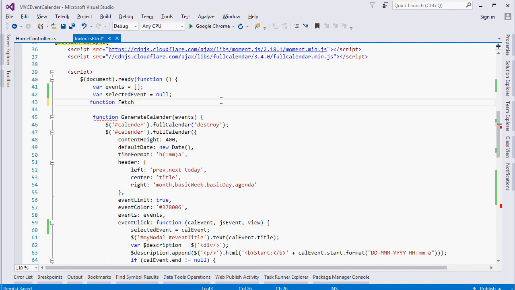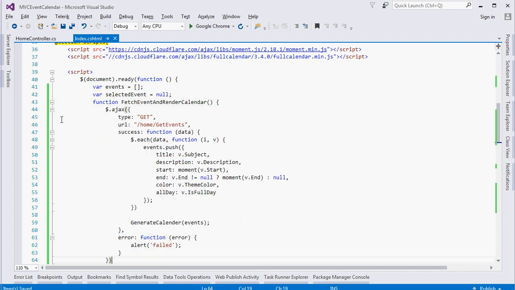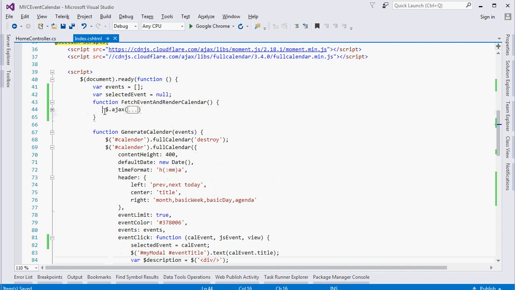I'll create one function, fetch event and render calendar, and inside this method I will paste this Ajax method that we have already used for fetching data.